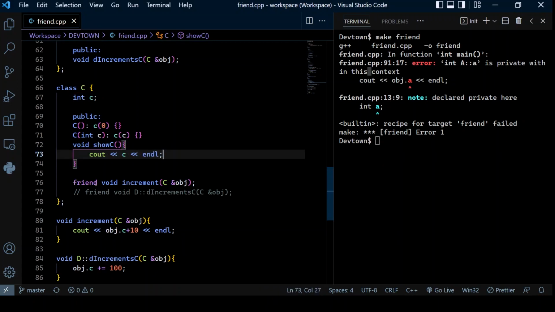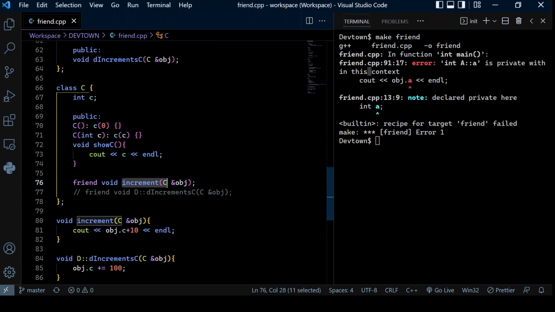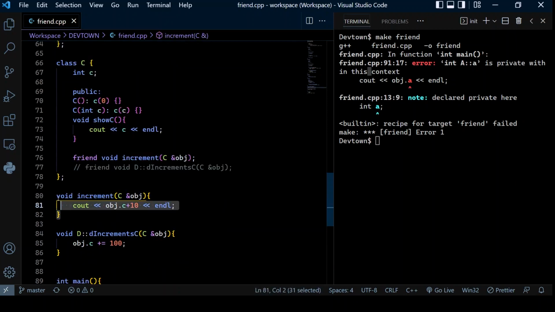Following which, what I've done is there is a function called increment, which is now a friend function of mine, meaning this increment function can directly access my private data members. Be it in any way possible, it will be able to access my private data members, be it if you pass the object of C as an argument, or create a new object within the body of that function itself. So either way, now my increment function is allowed to access my private data member. That is what I do over here.